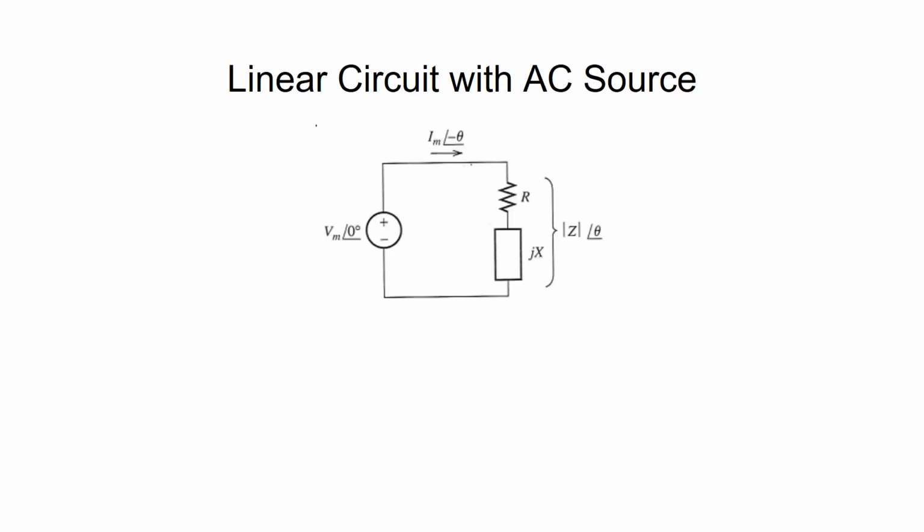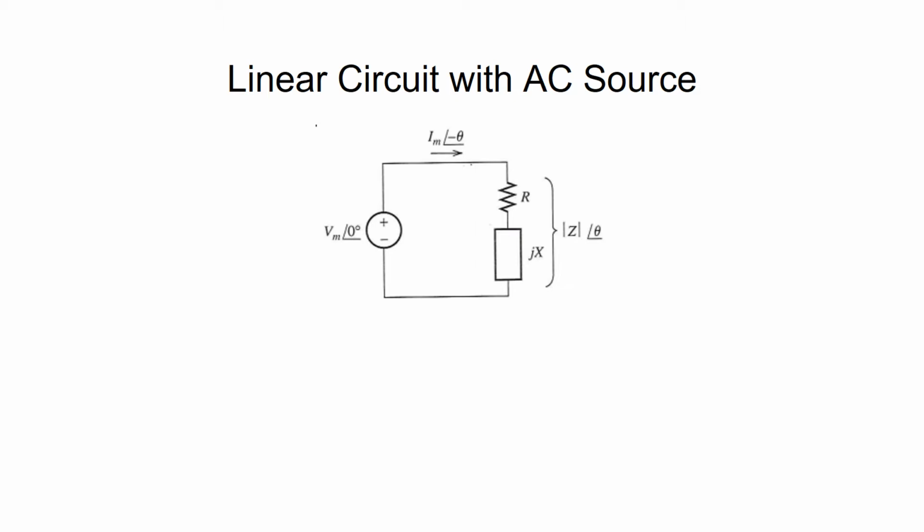In this video, we consider the characteristics of power in circuits that have sinusoidal sources. All of the circuits that we examine are linear. That is, they contain some combination of independent sources, resistors, capacitors, and inductors. Any such circuit can be transformed into its Thevenin equivalent, like the one shown here.